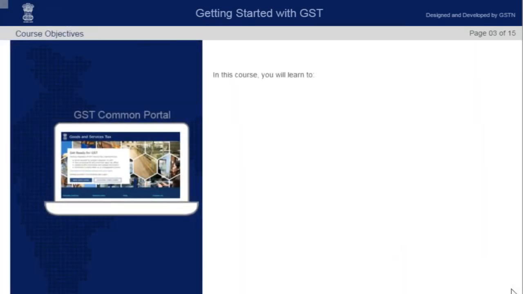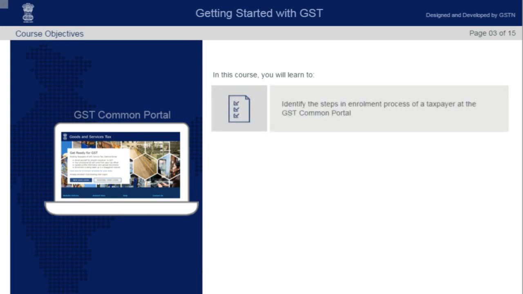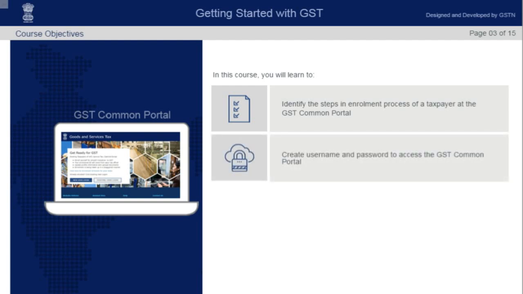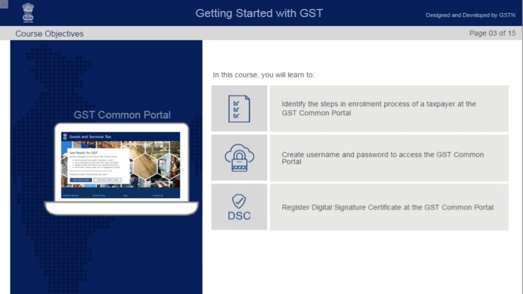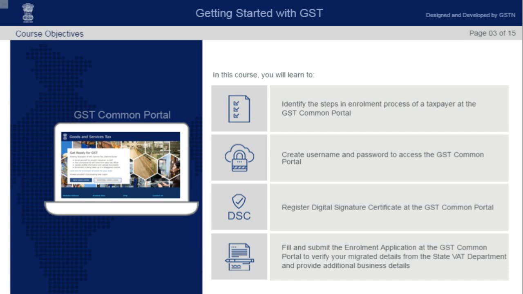In this course, you will learn to identify the steps in the enrollment process of a taxpayer at the GST Common Portal, create username and password to access the GST Common Portal, register digital signature certificate at the GST Common Portal, and fill and submit the enrollment application at the GST Common Portal to verify your migrated details from the State VAT Department and provide additional business details.